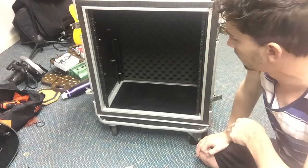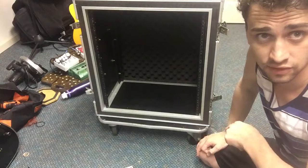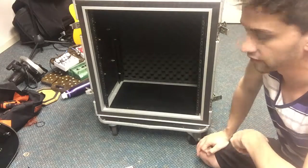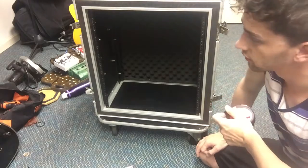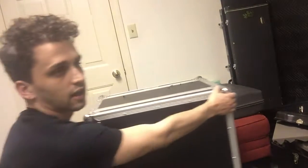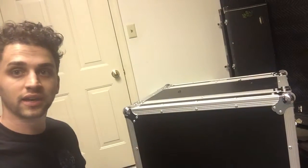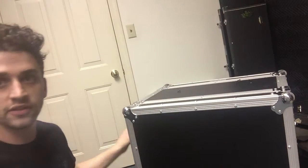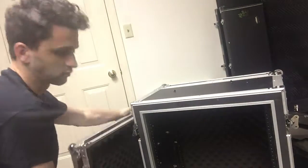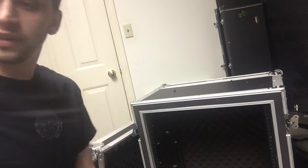Yeah, so that's something I'm going to have to do this week. I'll probably have to buy this stuff tomorrow because I need to get it done. Okay, so it is the next day. Got this here because inside is the surprise. That's not a very good view, is it?